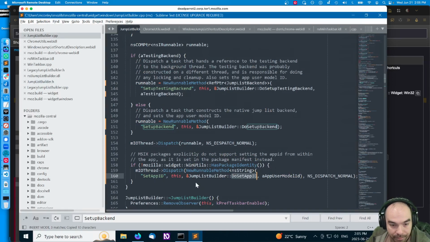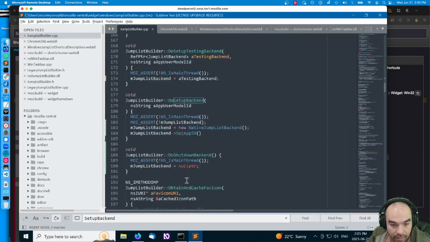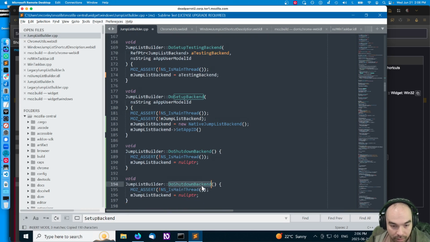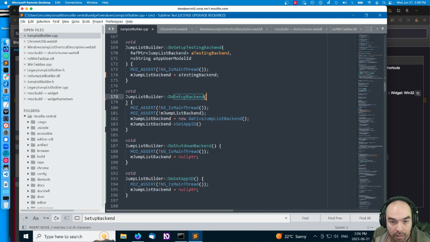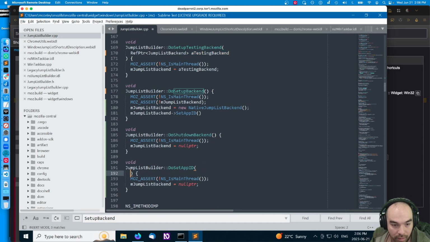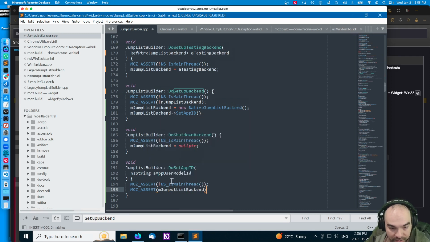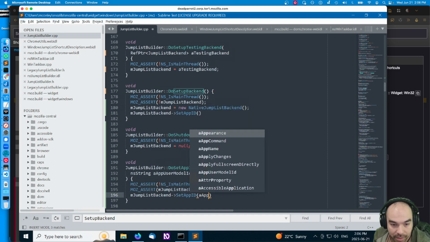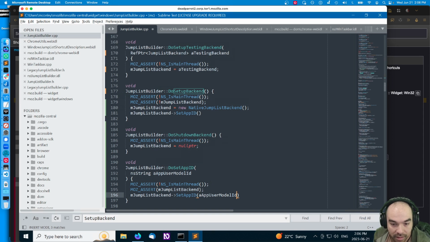Set app ID. I've done that a couple times. mJumpListBackend set app ID, app user model ID dot get.